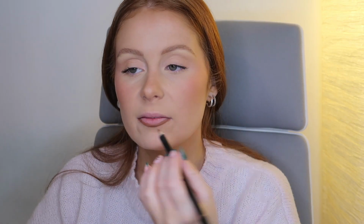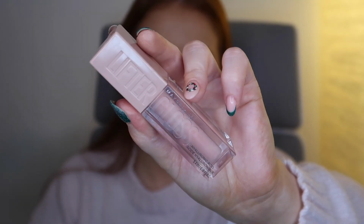So what I'm going to do is line my lips with this. Morphe lip pencils are very creamy, so they're super easy to use. I just do it on the outer edge and then pat my lips together to blend it out. And then of course I'm going to go in with my favorite gloss at the moment, which is the Maybelline Lifter Gloss in the shade 002 Ice.